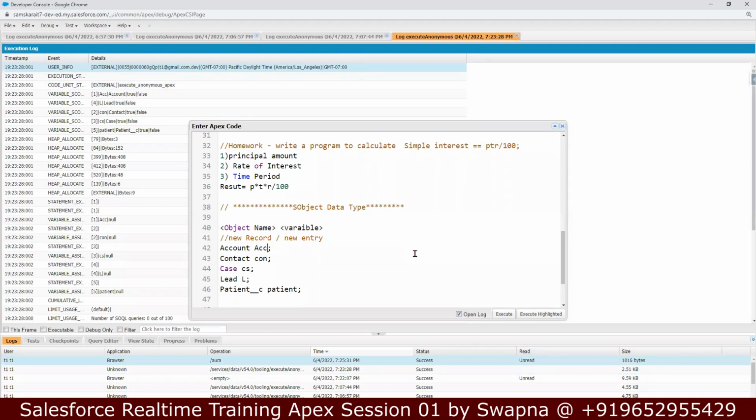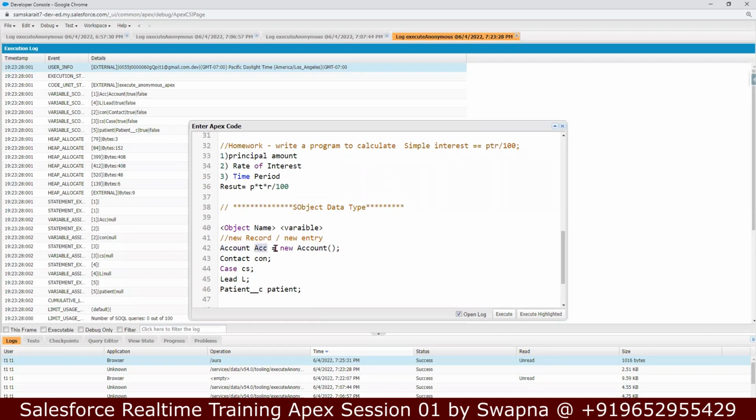So in case I want to initialize or create a new record, we have to always use the new keyword. New of which object? Account. Whatever the object on the left side, the right side should be the same.